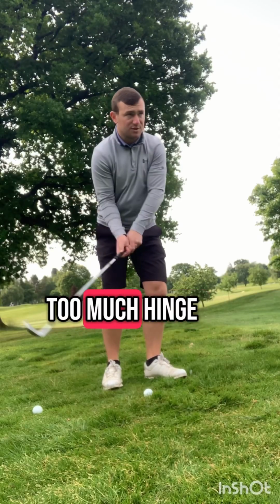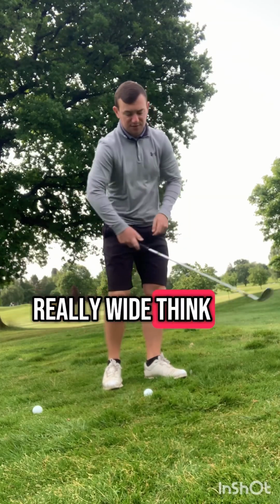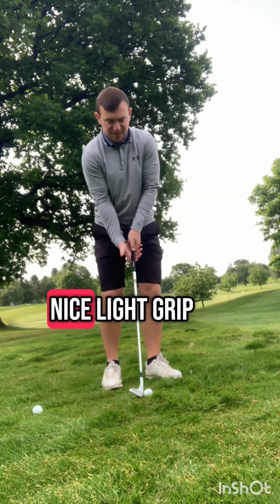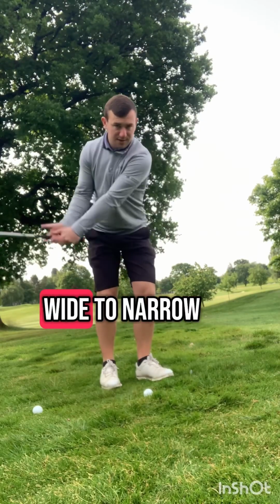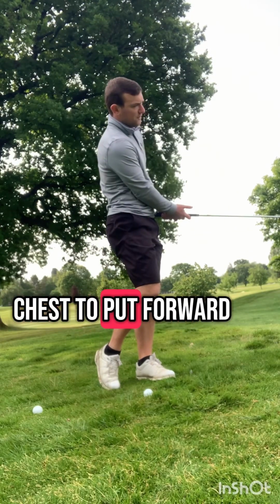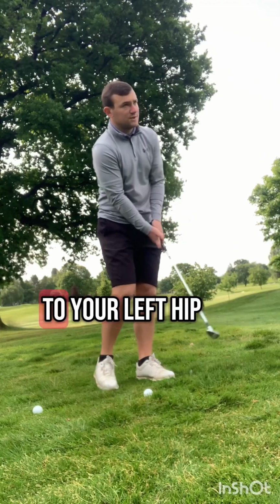We're not adding too much hinge, we're not going really narrow then really wide. Think about, take the pressure off the thumbs, nice light grip pressure, apply no pressure to the grip end of the club. Wide to narrow on the way through, get your chest to point forward, hands quite close to your left hip.